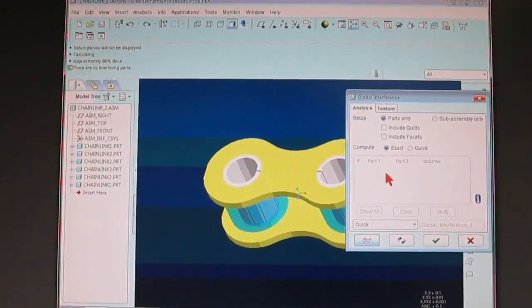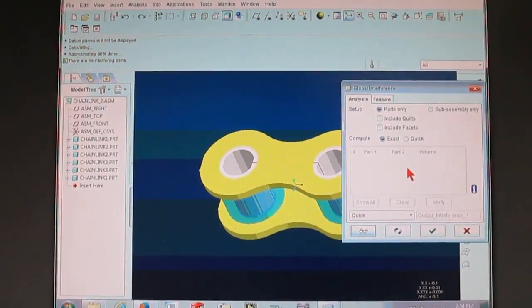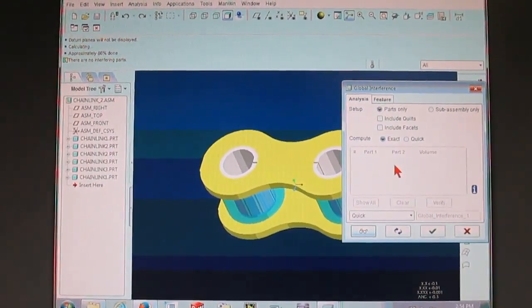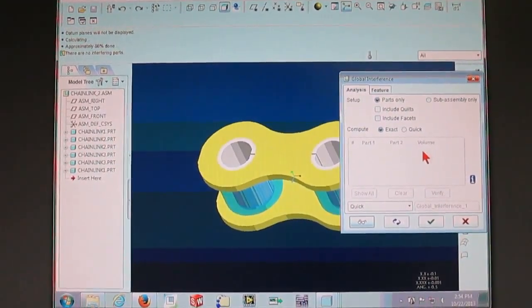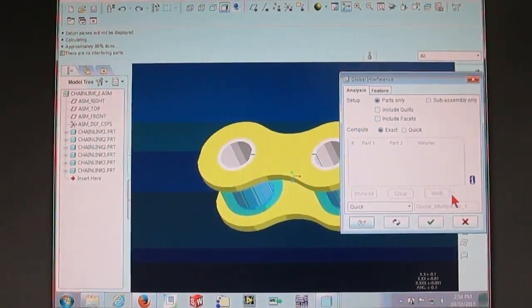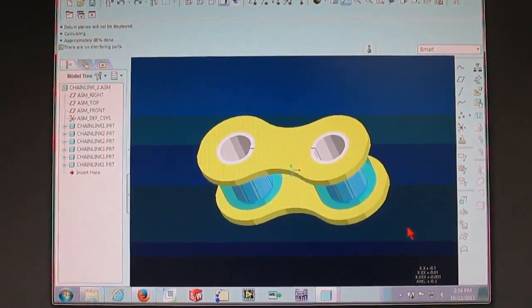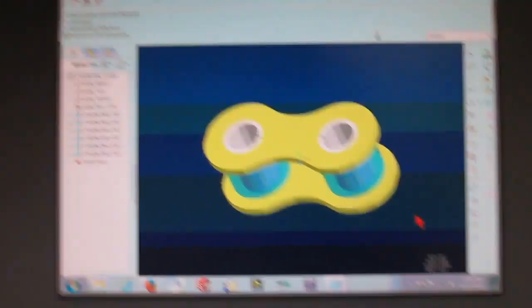If there were interferences here, it would be two parts scrunching together, right? It takes two things to hit each other, like a car and a tree, or a fist in the face, or something like that. And the volume would be in cubic inches. Usually it's small. If you don't make the part correctly, or you don't assemble it correctly, you'll get interferences. One or the other or both.